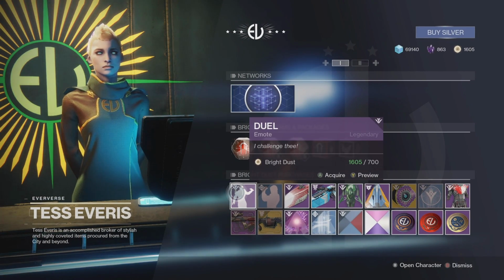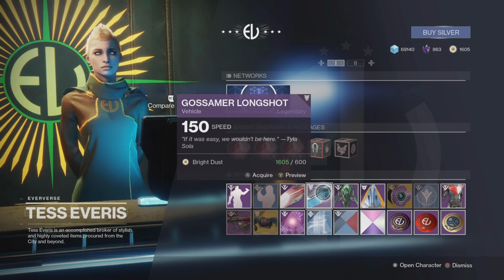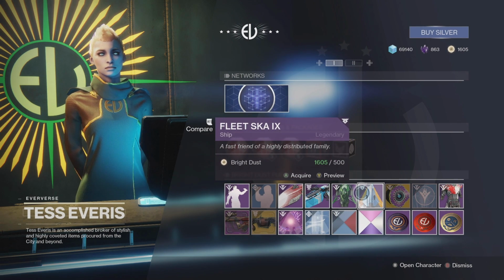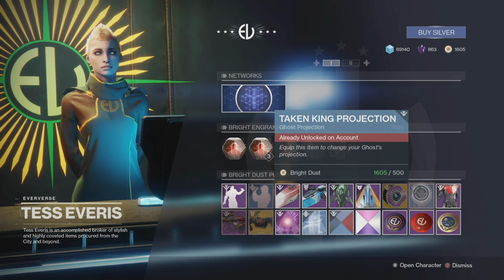But let's check out what you can buy with your Bright Dust purchases. We have the Duel and the Can Do Attitude emote, 2 Sparrows, the Wide in the Sky and the Gossamer Long Shot, 2 ships, the Cosmo Jumper and the Fleet Ska 9. Next, we have an exotic ghost shell called the Neon Helix shell. I actually really want this one. Next up, we have the Taken King Ghost Projection.